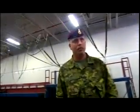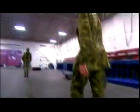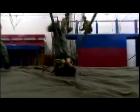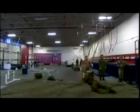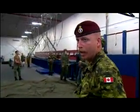The jumper and his canopy now start to descend towards the earth. Everything is supposed to unfold in less than 4 seconds. But if the main chute fails, you have a complete malfunction. Jumpers must instinctively pull their reserves. Paratroopers also have to perfect their landings. To avoid breaking bones, they practice hitting the ground first with 5 key muscle areas: the balls of the feet, the calves, the thighs, the buttocks, and then diagonally across the back.